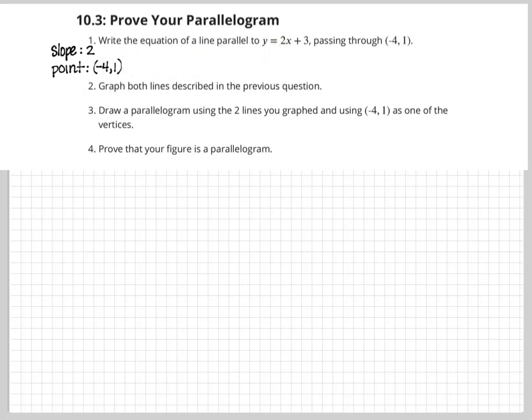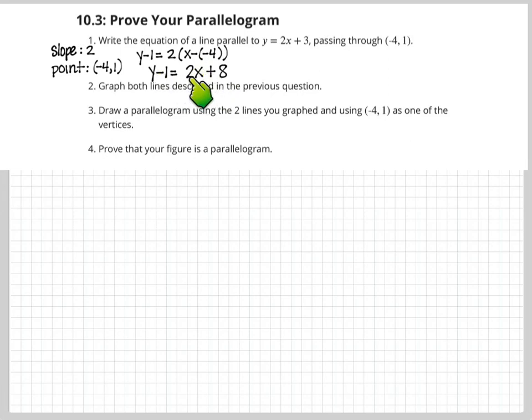Well, we learned in our previous lesson that if you've got the slope and you have a point, we can use the point slope form of a line, which would be y minus the y, so y minus 1, equals the slope 2 times x minus the x value there, which is negative 4. So this technically is it. We're done, except that we should simplify it. We shouldn't write this as minus a negative. That's going to become plus 4. And then I distributed the 2, so we got 2x plus 8.